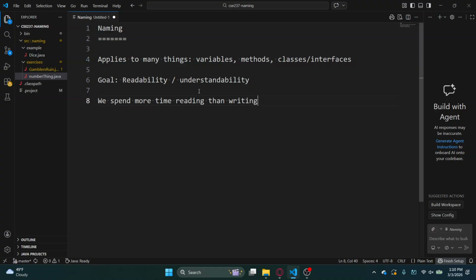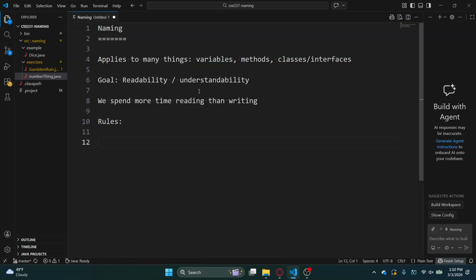This feels kind of counterintuitive to some people, right? For computer scientists, we're used to being efficient. We want things to be as efficient as possible, and that's great. But when it comes to naming things, I don't think efficiency is what we're really after. And that's going to show up as we start to talk about some naming rules.